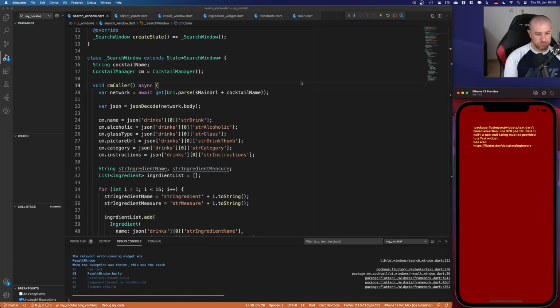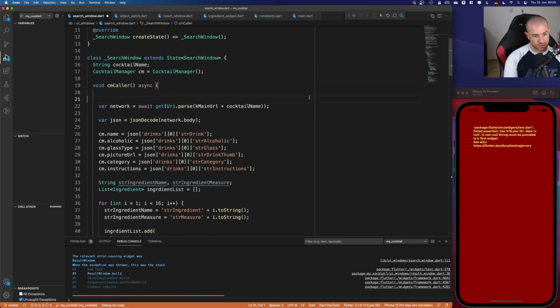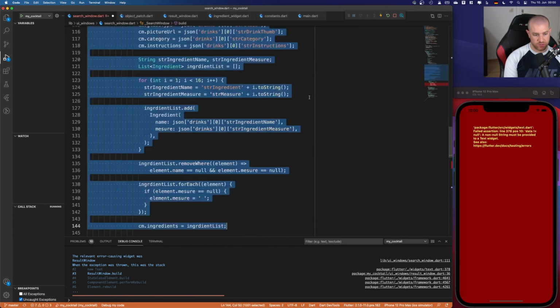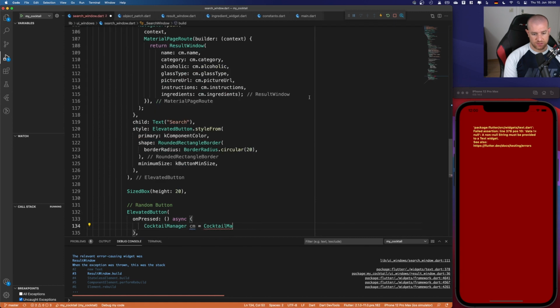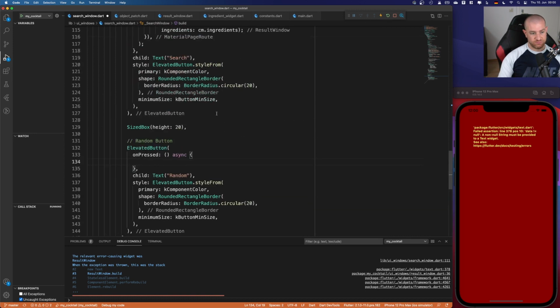All right, I'll copy paste. You can put it in an extra function, and then do it like that. My brain is tired, so I will do it the stupid way.